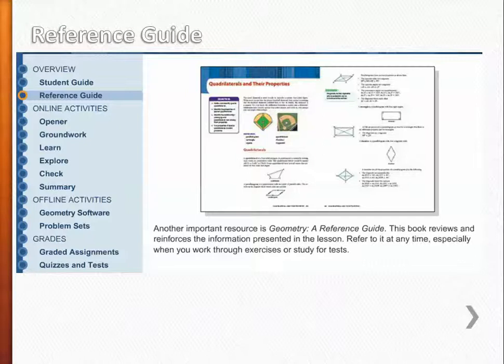Another resource available to you is the reference guide that was shipped to you with your K-12 materials. This guide supplements the LMS. It is not the same material. Many times the concepts are explained in a different manner and they give different examples. You may also use the book when taking quizzes and tests, especially the appendix and the glossary.